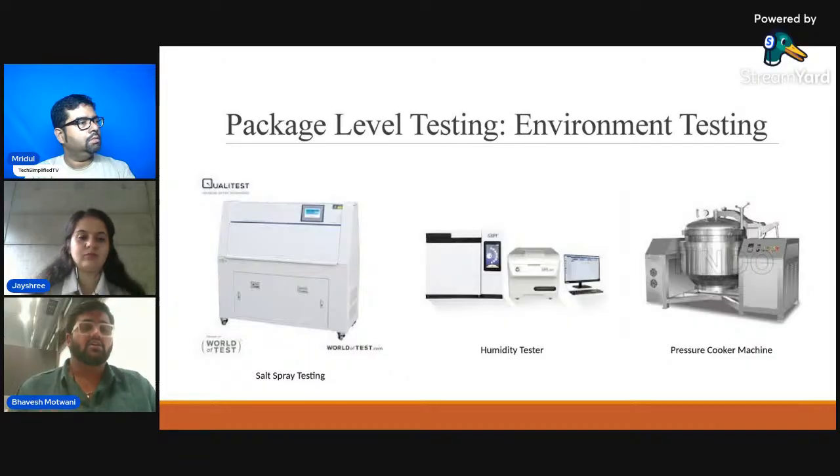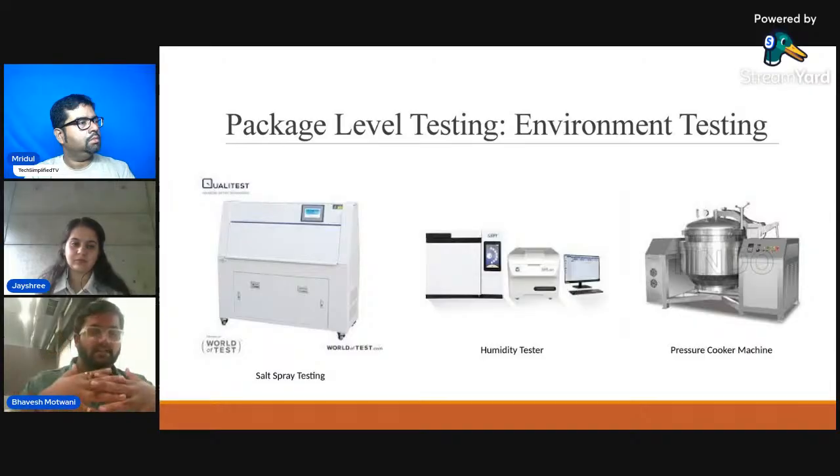Humidity tester. Even a package should work in a very humid environment. So humidity gas flow is applied, and based on that, it shouldn't affect the package at those levels. Then the pressure cooker machine. Pressure cooker testing is just making sure steam doesn't get in. Our package should be like that. It should be waterproof, it should be humidity proof.